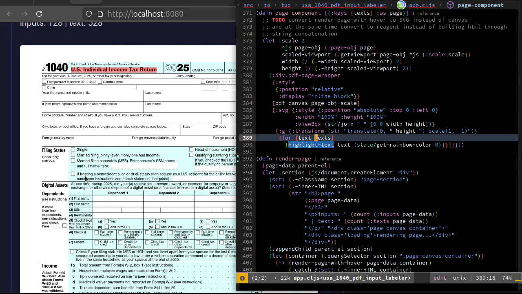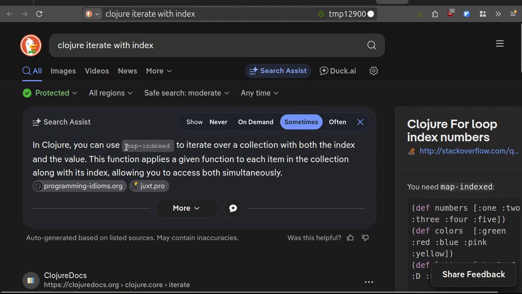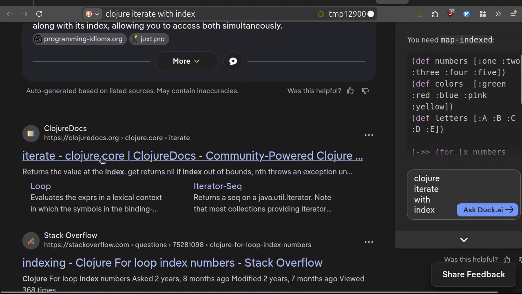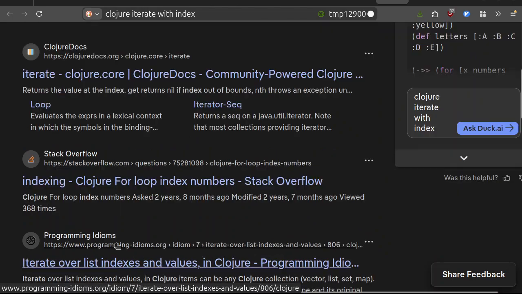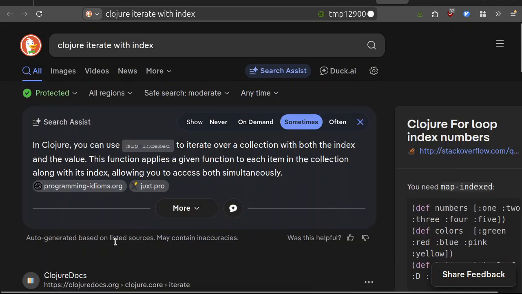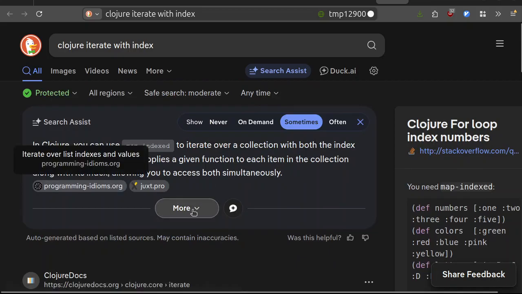So if I do map indexed, and then that should give me index, text. Map index. Show me map indexed.